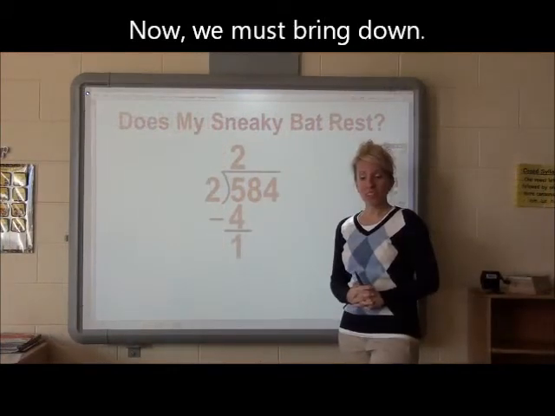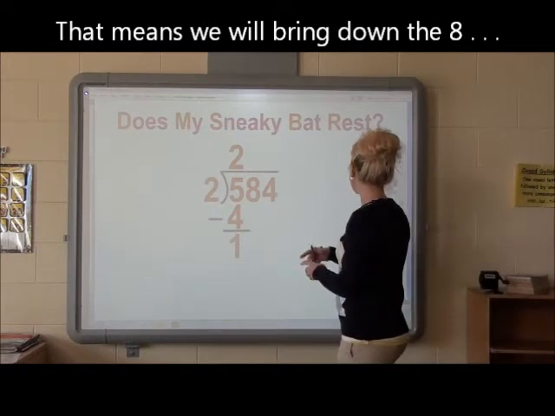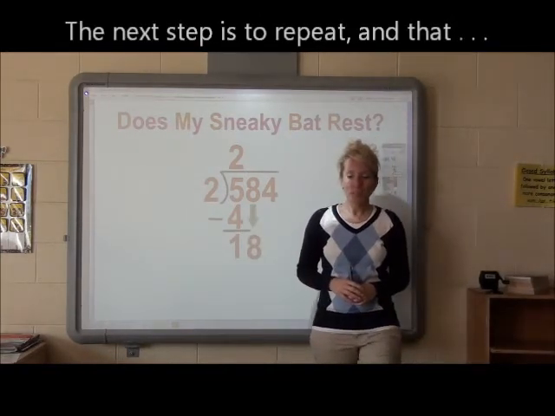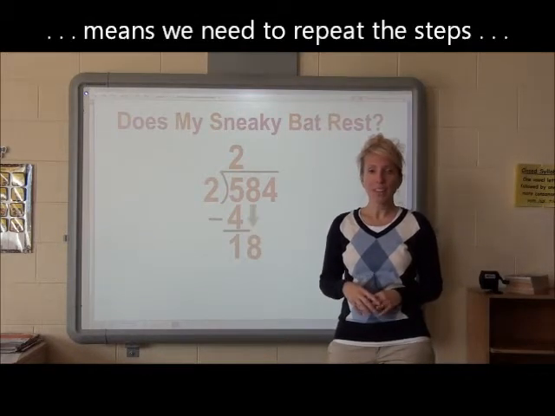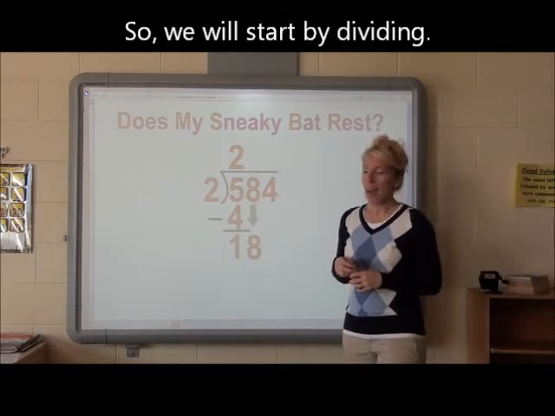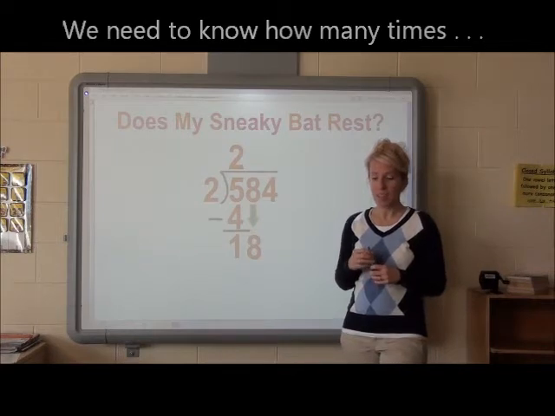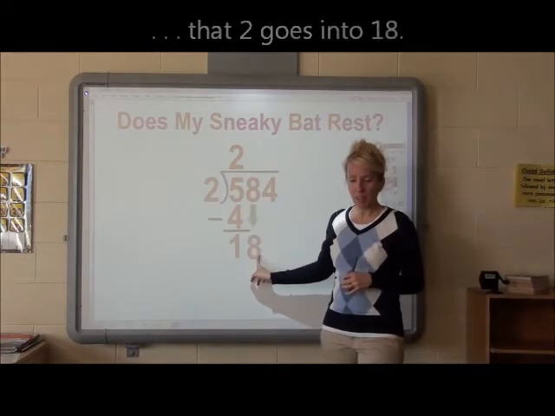Now we must bring down. That means that we will bring down the 8, which will make 18. The next step is to repeat, and that means that we need to repeat the steps all over again. So, we will start by dividing. We need to know how many times that 2 goes into 18.